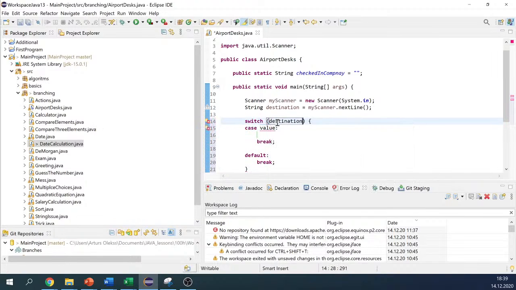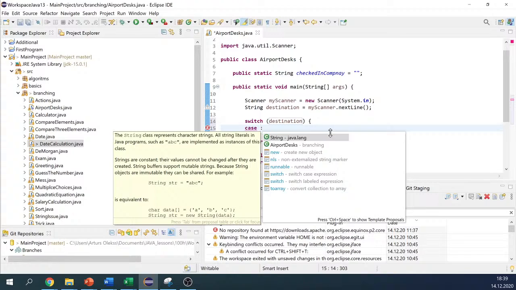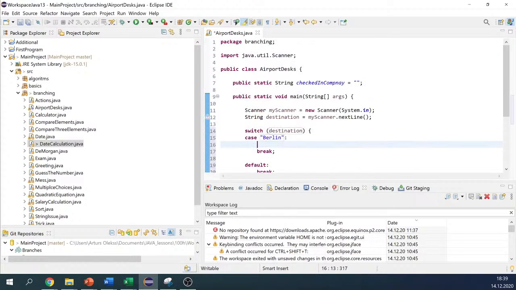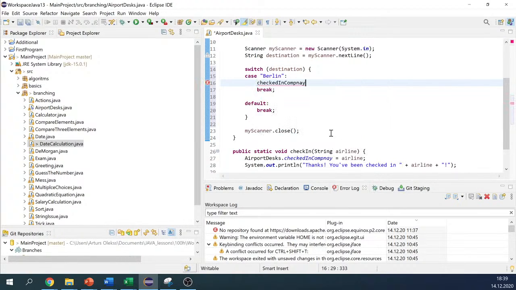Based on the destination, if the destination is, as a simple option, Berlin, then we will check in using Lufthansa, for example. Check-in, sorry, check-in using Lufthansa.